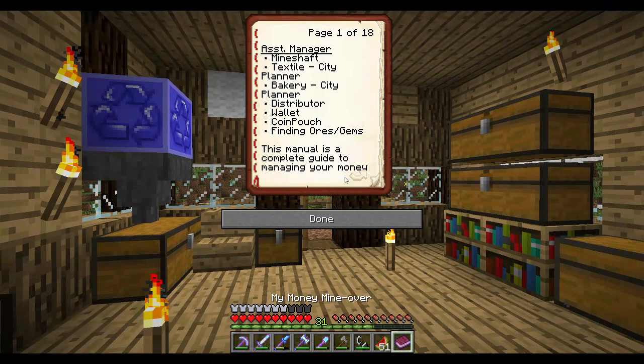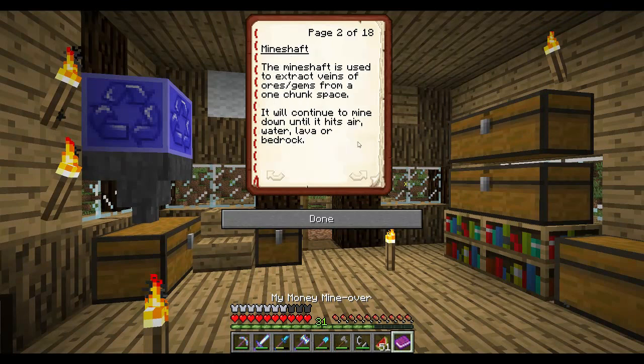I know there's a way that this thing will move stuff around. So that's obviously the distributor. We'll see how we go with this, but obviously we've unlocked textile, bakery, distributor, wallet, coin pouch, and finding ores and gems. I don't understand some of this stuff, but anyway, this manual is a complete guide to managing your money. The mineshaft is used to extract veins of ores and gems from a one chunk space.